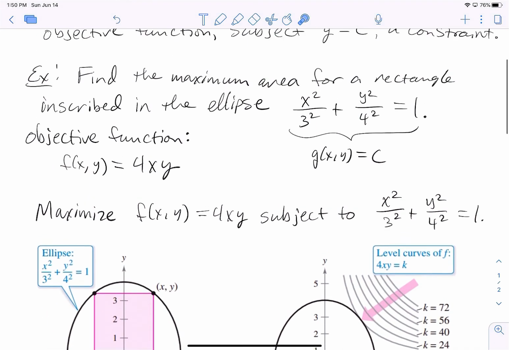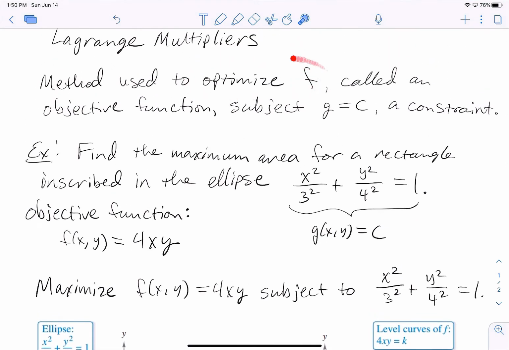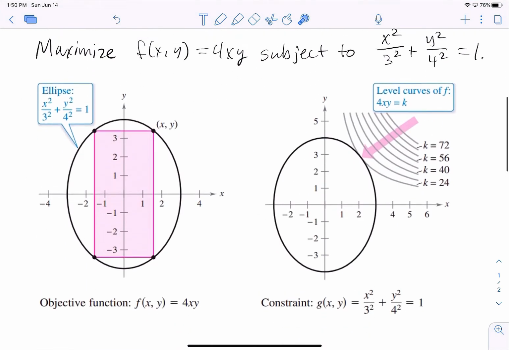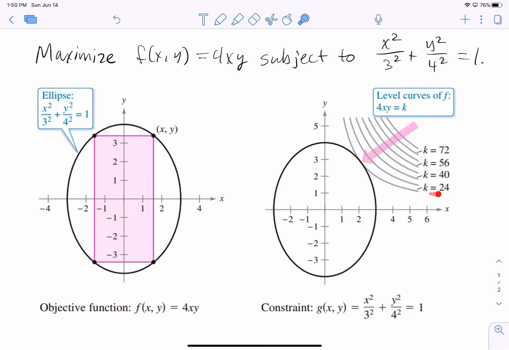And the idea of maximizing the function f is that we want the biggest value of k such that a point on that curve shares a point on the ellipse. Now we can imagine a value of k where the curve would intersect the ellipse twice, but that wouldn't be the biggest value of k where the point is shared between the two curves. So that k is what we're after. We can see in the picture the answer is going to be 24. I mean, that's a spoiler alert. At the end of this problem, we're going to say, hey, 24.